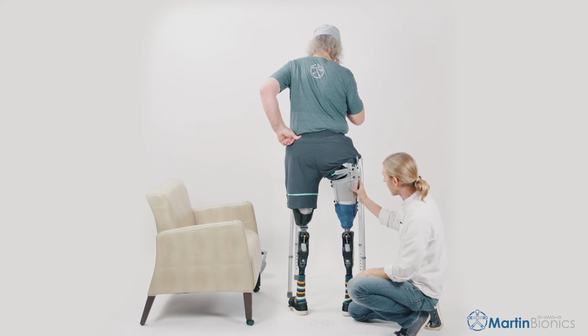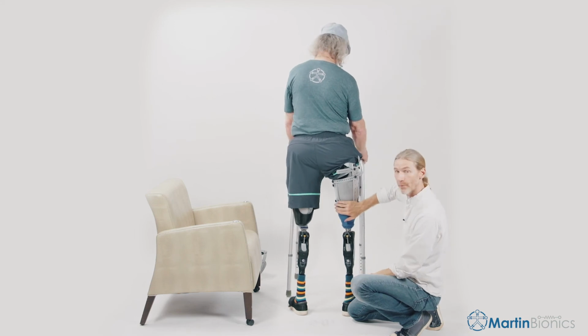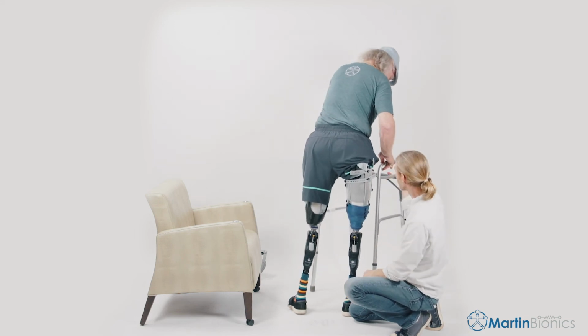So as long as the cross connectors are all tight, the proximal webbing is snug, and the two lateral struts are sitting right where they need to go, that's really most of the fitting process. So we casted this. We know this part fits intimately well. Yep, you can face back this way.